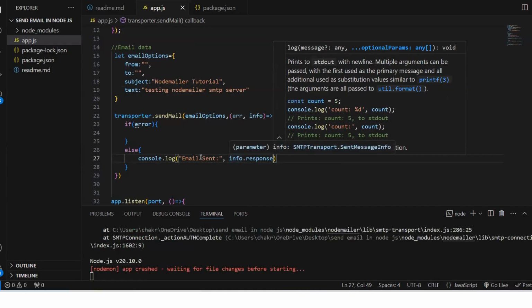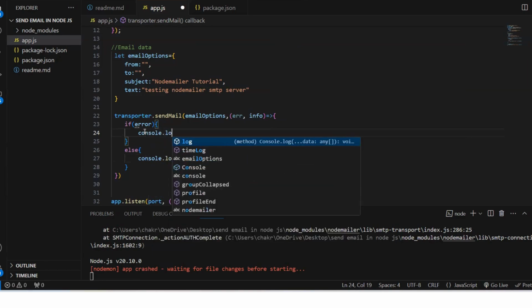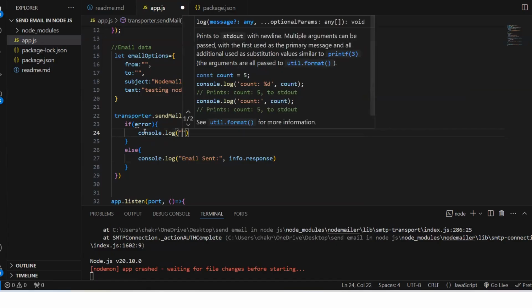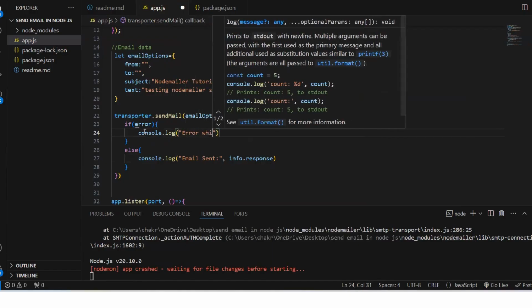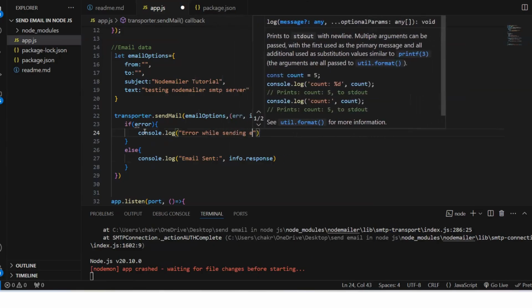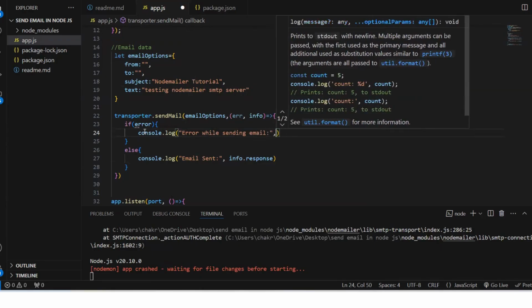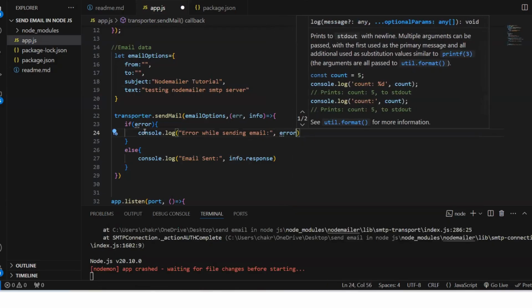Also you can do a console log in the error part: error while sending email, and we simply console log the error. That's it. Done.